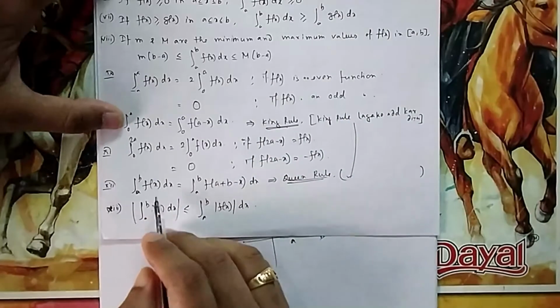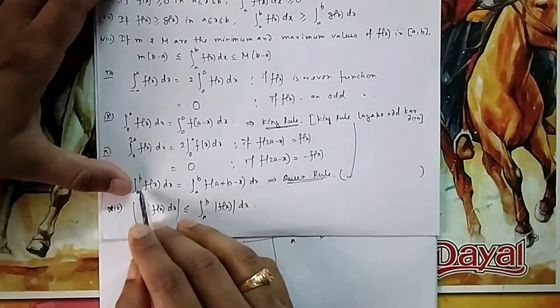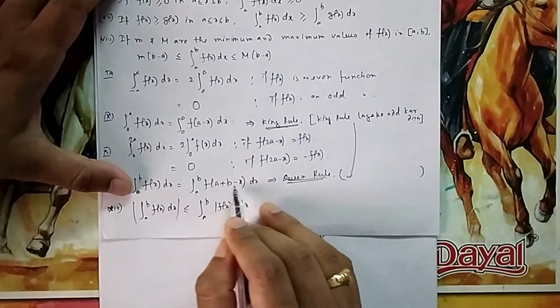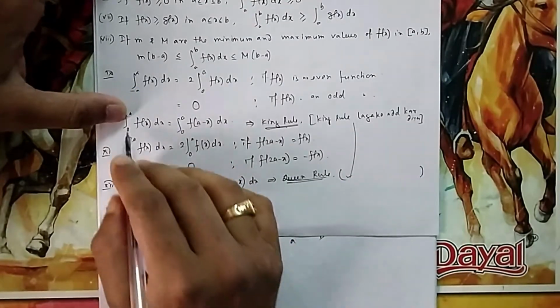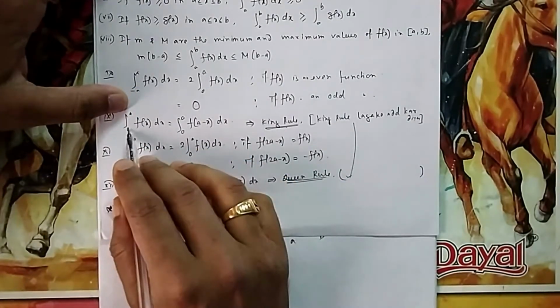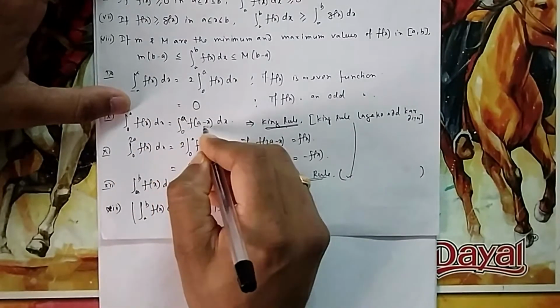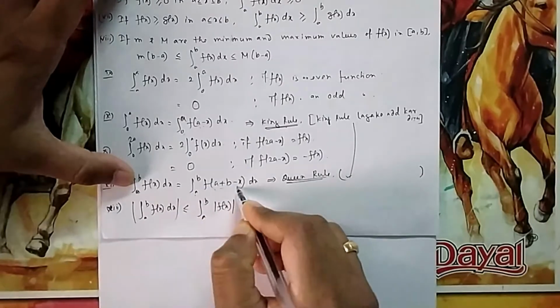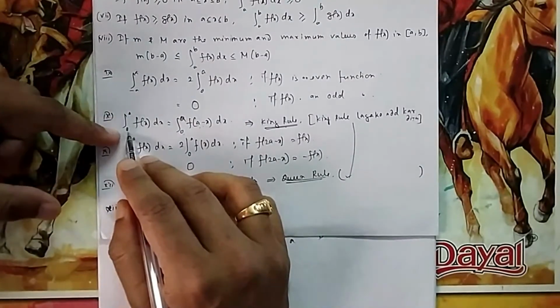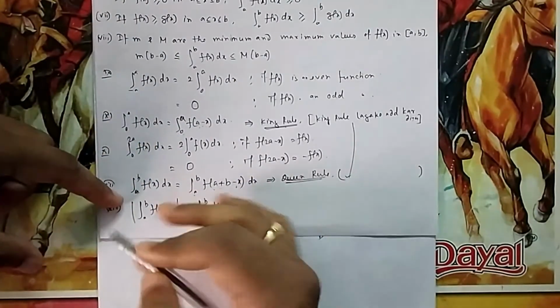So this is the king rule, and you see your queen rule: integral a to b f(x) dx is integral a to b f(a plus b minus x) dx. So it is the same, because if your b is 0 plus a minus x, upper limit minus x, it is lower limit plus lower limit minus x. 0 plus a is a, so it is a plus b, upper limit plus lower limit minus x. Both are the same, but king is very specific, it is 0 to a, and queen is more generalistic.